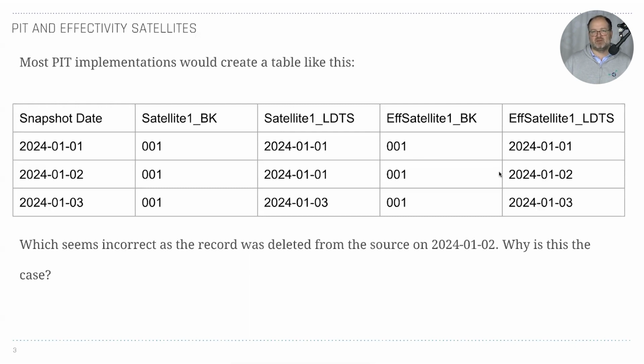Other than that, the effectivity satellite is a standard satellite that you add to a hub or a link, and then keep track of deleted business keys in the hub or relationships in the link. And then you just add the effectivity satellite to the PIT table and you're done, more or less. You can use it now in your downstream dimension members, if you want to reduce them, if you really want to do that, or just provide an is active or is deleted flag, essentially.